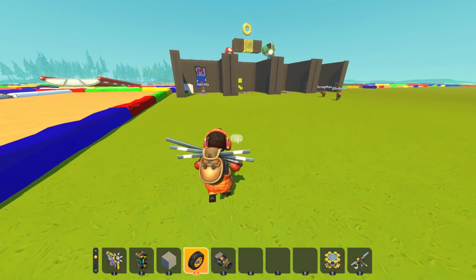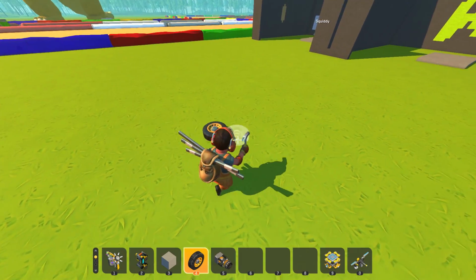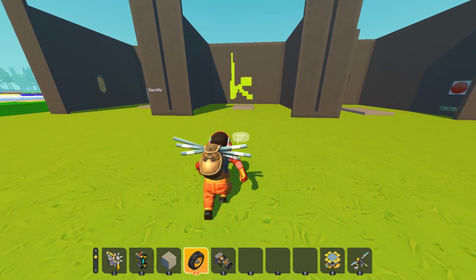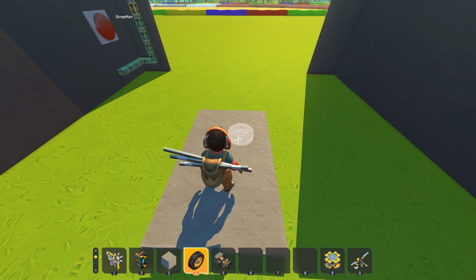And the rules are pretty simple. So you have to make a go-kart that uses four small wheels only. You're not allowed any big wheels, just small wheels. And your go-kart has to fit on this 10 by 16 block area. The entire cart, no matter what, all the parts have to fit on here.